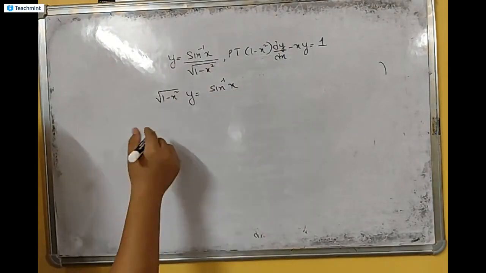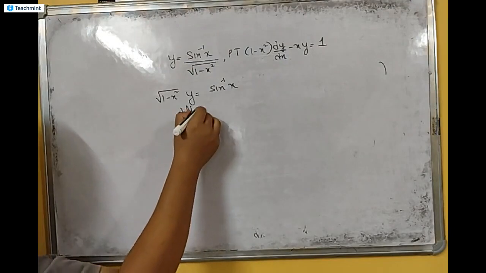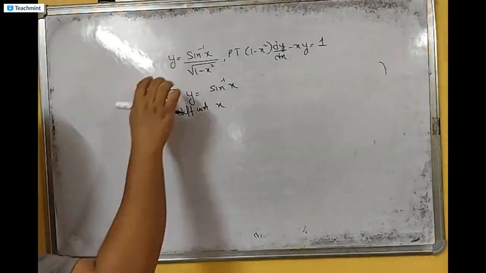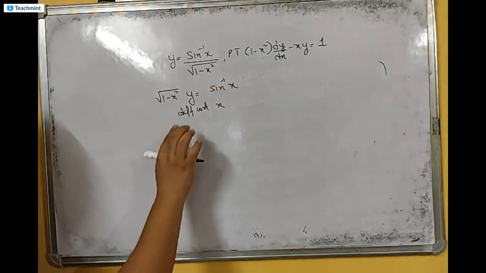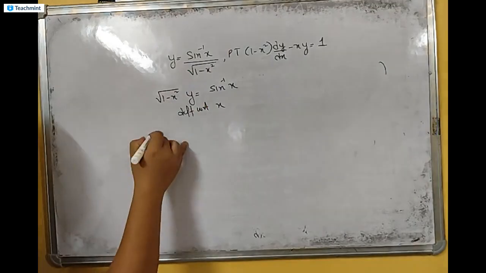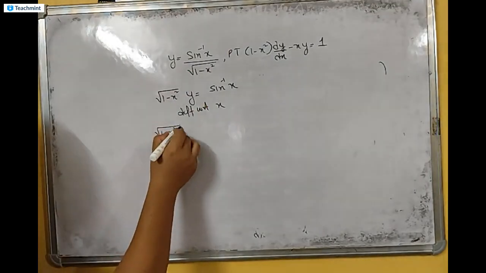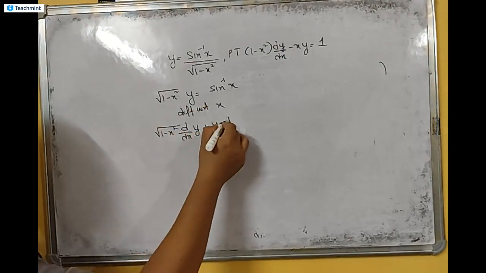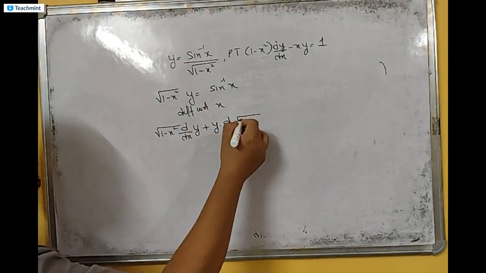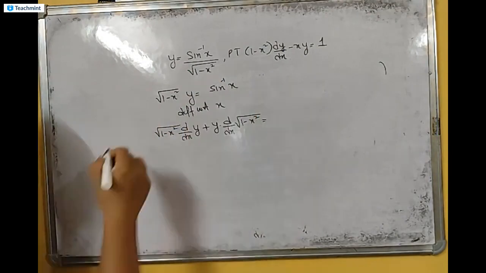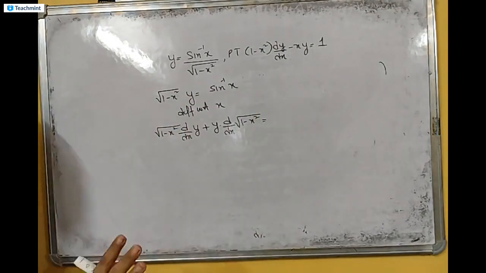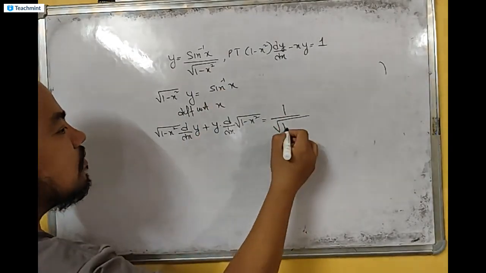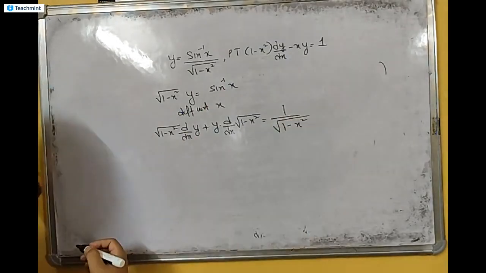Now I'm going to differentiate. Tell me the derivative. U into v. First is explicit, then property. What is the property? This is your u and this is your v. Come on, tell me. u d by dx of v plus v d by dx of u. And those who don't know, the derivative of sine x is cos x, but this is inverse. So the formula for the derivative of sine inverse x is 1 divided by under root 1 minus x squared.